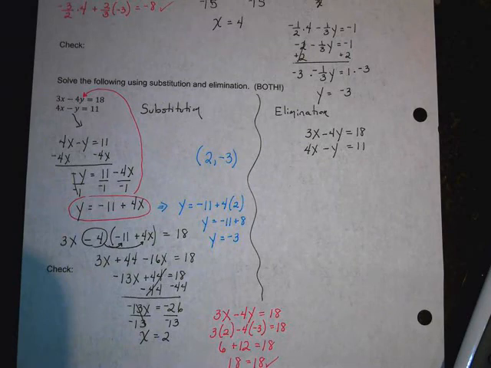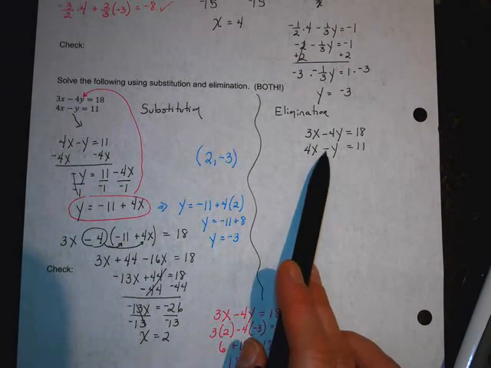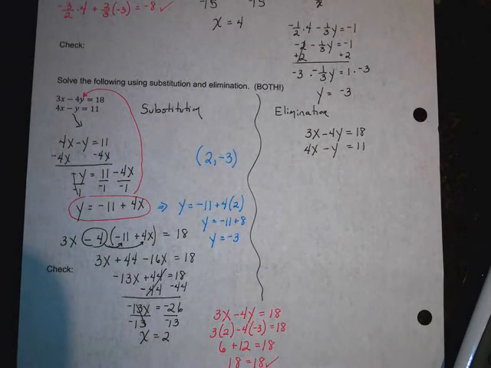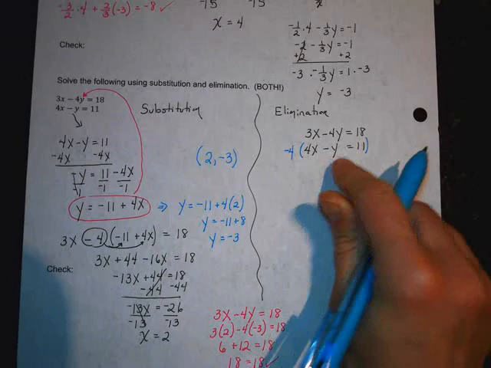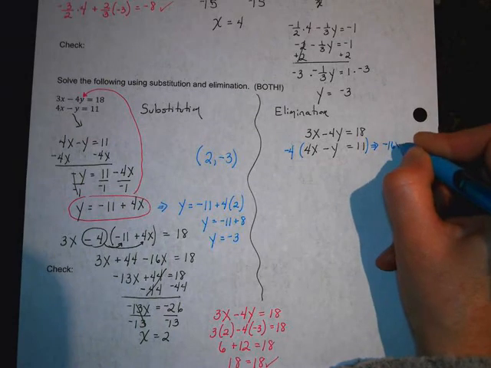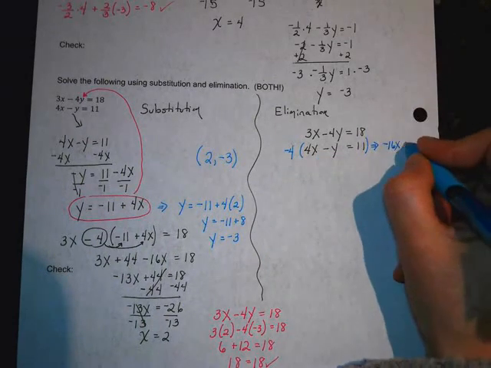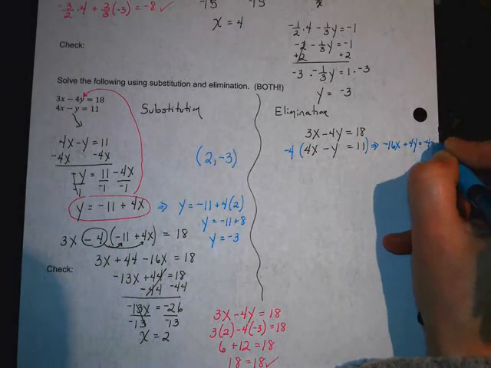So I'm hoping you're seeing that the y's is where it's at, right? Like it'll be easy to eliminate the y. I have a negative 4 here. If this were only a positive 4, then we would be golden. So I don't want to just multiply everything by 4 because that's going to give me still a negative 4 and we want it to be positive. So does it make sense if I multiply everything by negative 4 for that equation? So that's going to give me negative 16x. Negative times a negative will be positive 4, and then that'll equal negative 44.